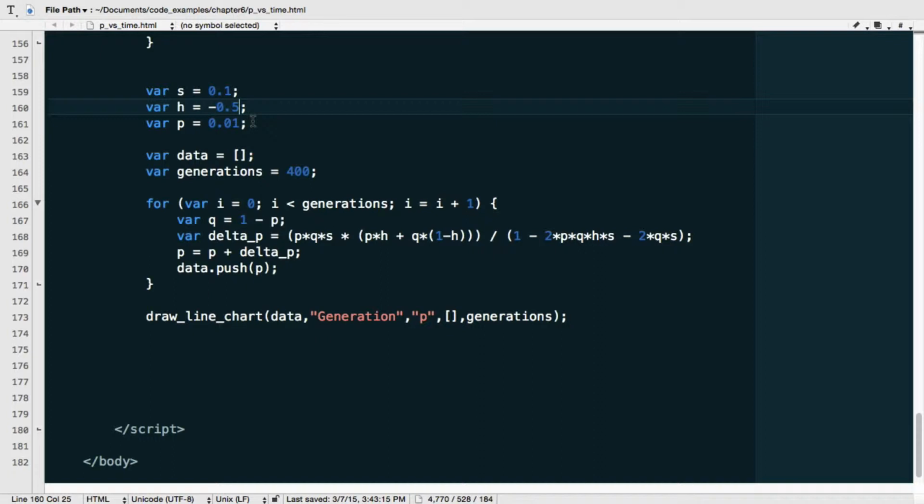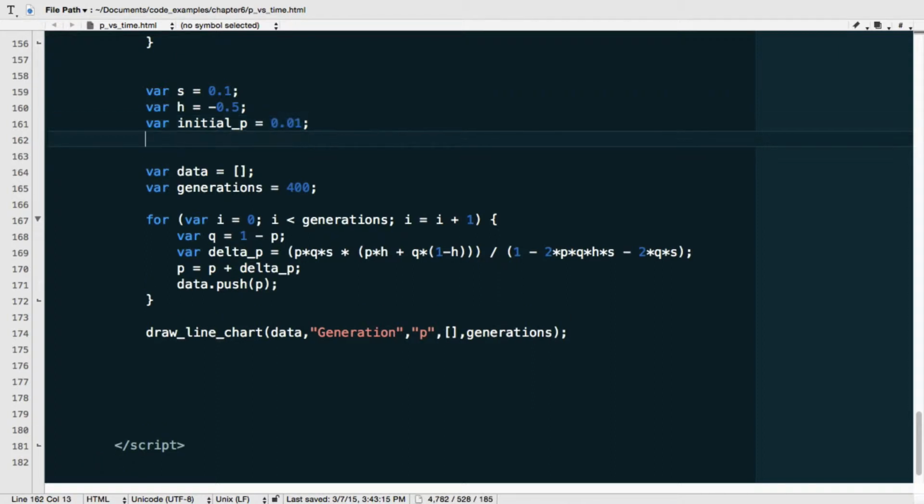The first thing I would like to do is not to call this P, but rather initial p, because I'm going to set up an array that holds a lot of different p-values that the simulations will begin with. The first one just happens to be 0.01. So I'm going to set up here this array that I'm going to call p-values, which I'm going to initialize as an empty array.